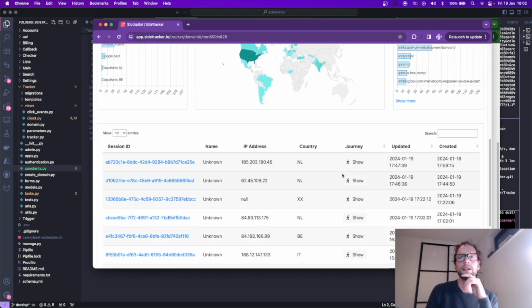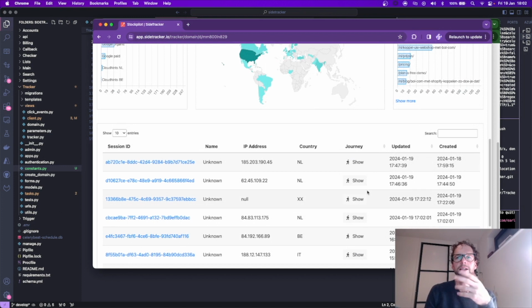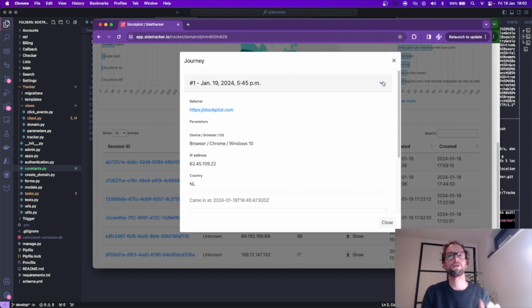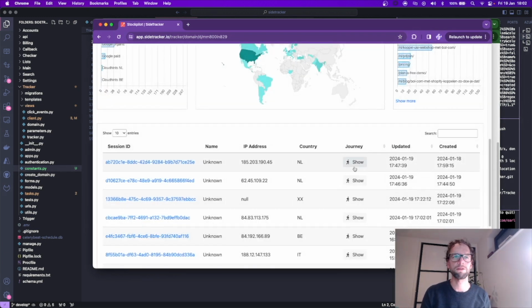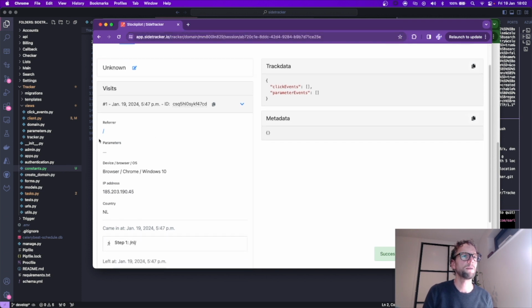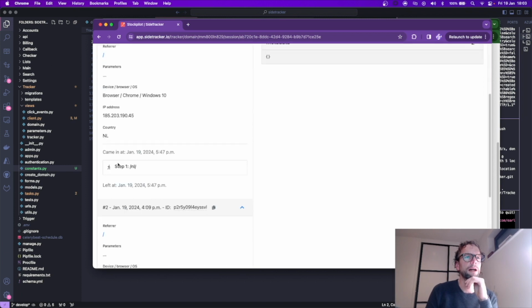And here's now a quick view of the journey, because people that use the application already are really hooked, which is cool to see, of course. That was one of the first feedback points: can I just have a quick view? And also, I gave every visit an ID for the API. That's something I didn't do yet, so that's now there. And I did some refinement of double parameters.